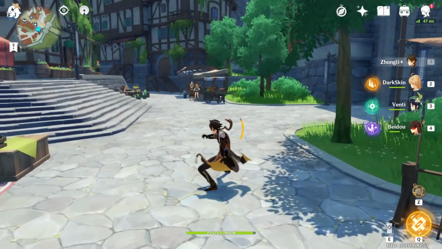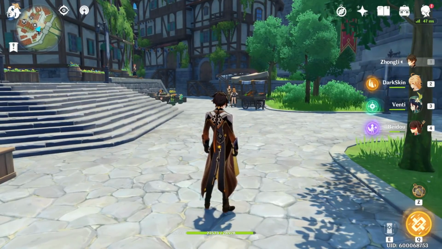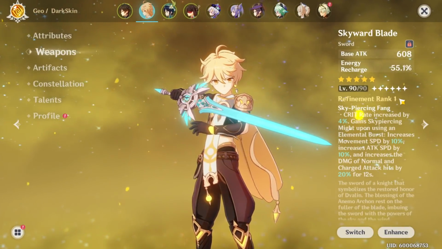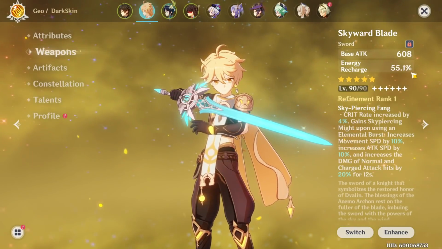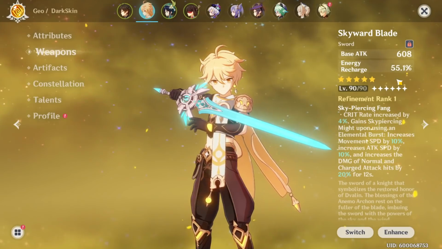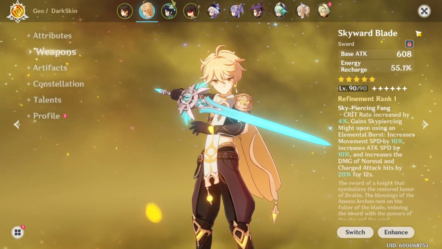If you look at 5-star weapons, they did show him with Aquila Favonia. So if you guys did want to go Aquila Favonia, you could. I feel like his best weapon might be Skyward Blade off of the energy recharge. Because Aquila Favonia gives you physical damage. The passive's nice, but I don't know. Skyward Blade just is such a good weapon. It's done really good by me.